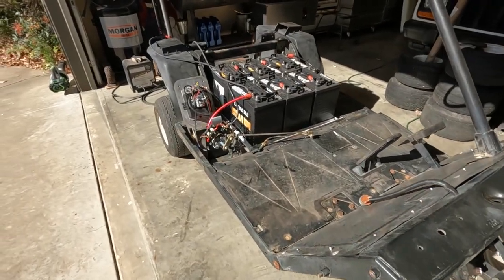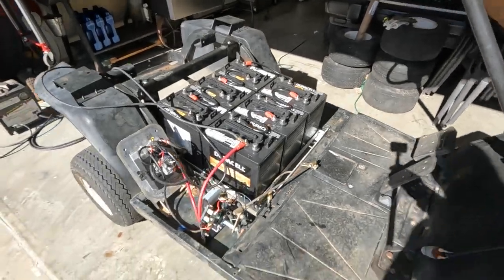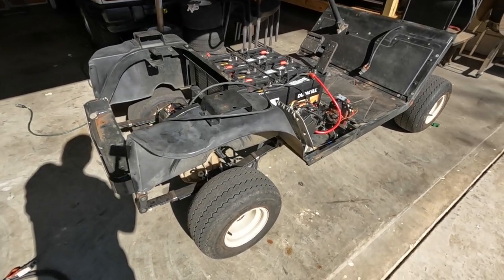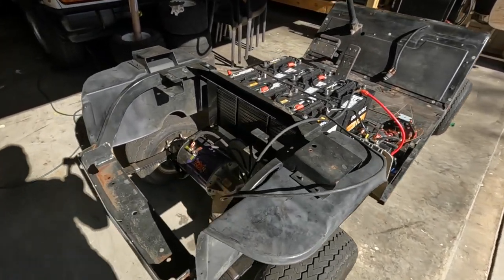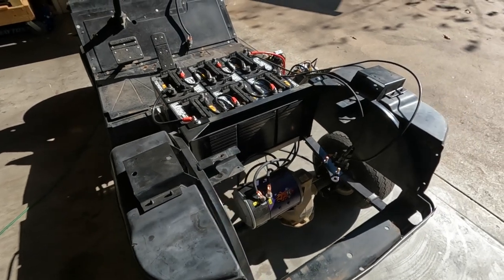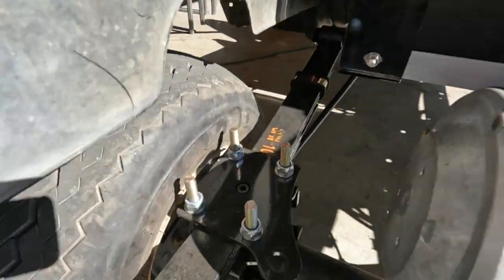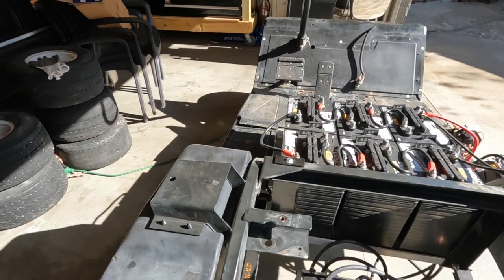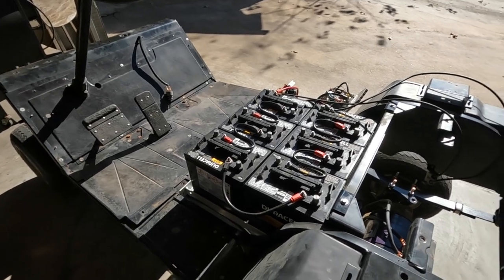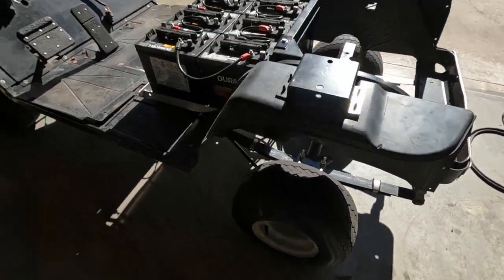Alright guys, so the next step — I got the batteries in. I've been driving it actually. I just put a board across the batteries and took it around the block. I did okay with it. I actually took it down to the backyard into the woods — that was a mistake — because I ended up stripping out this rear hub. Had to order a new hub for it, but I didn't have the hubs torqued down. They need at least 90 pounds of torque on those rear hubs. I just kind of snugged it up like you would a trailer hub, put my pin in it. But reading about it, it requires at least 90 — I actually have about 100 pounds on each hub now.